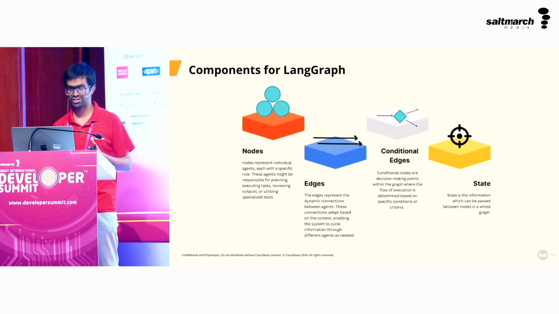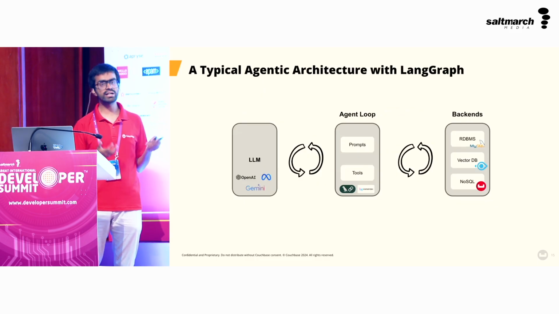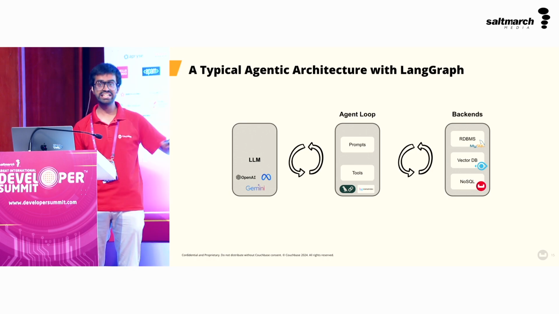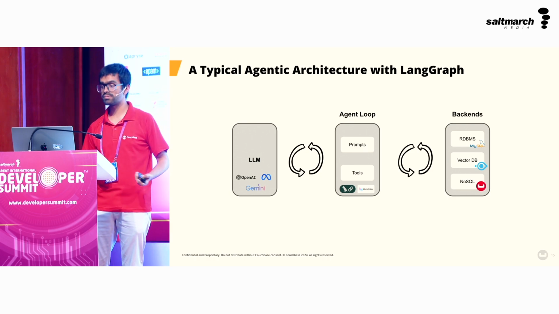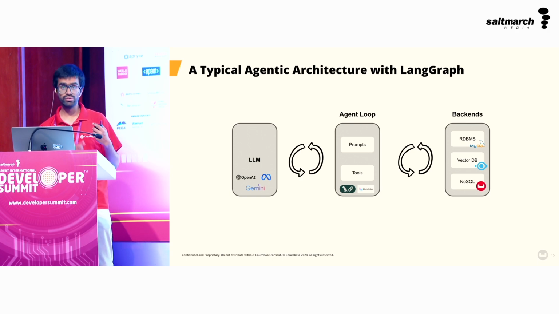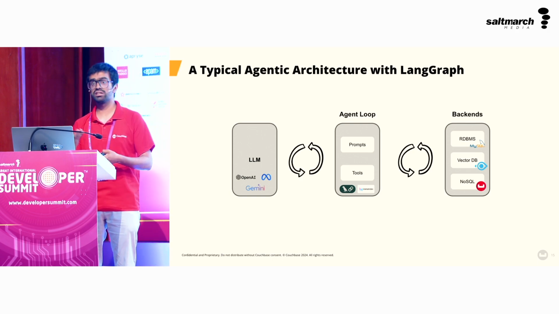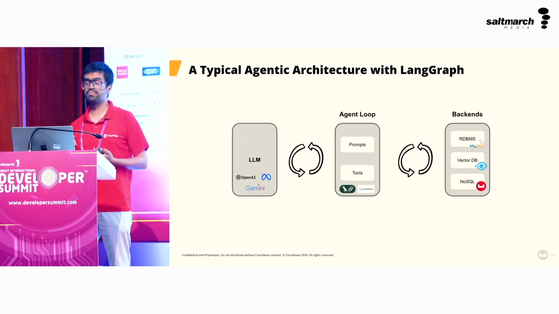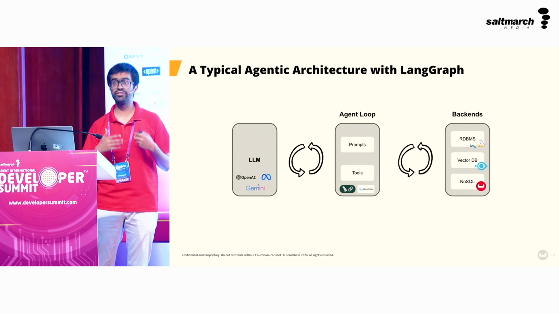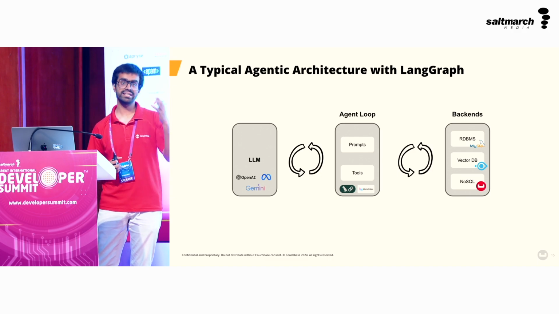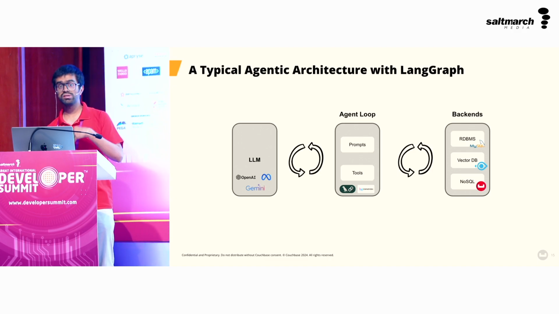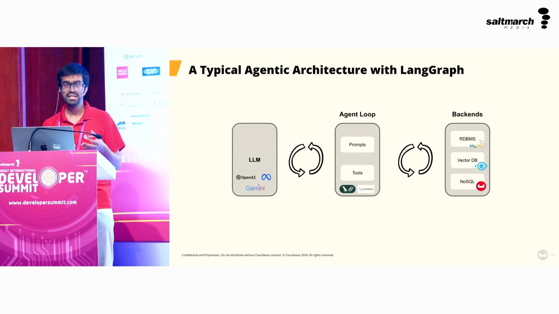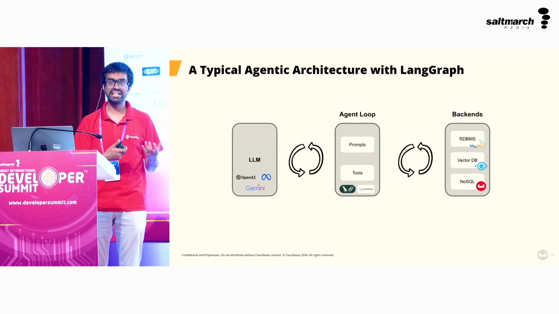Now, of course, if you look at a typical architecture at a very base level, you'll have a set of LLMs, you'll have the agent loop that has a set of prompts and tools at its disposal, and you're using it with the human who is asking the questions to your agent, and you're getting some responses. And typically, you might also need some separate backends, like a vector database if you're trying to build a semantic agent that has the capability of using vector search or even RAG to find an appropriate set of documents or data and then enrich itself with that data to be able to give you a response.